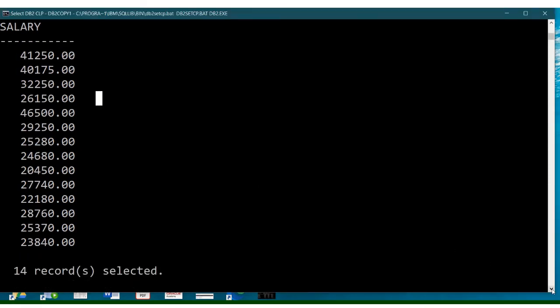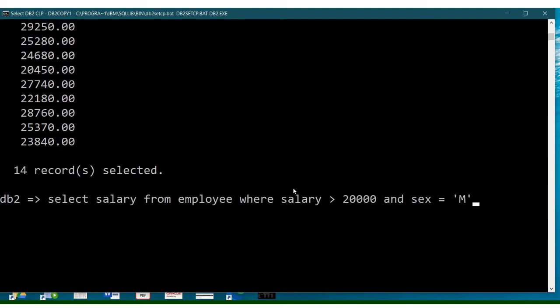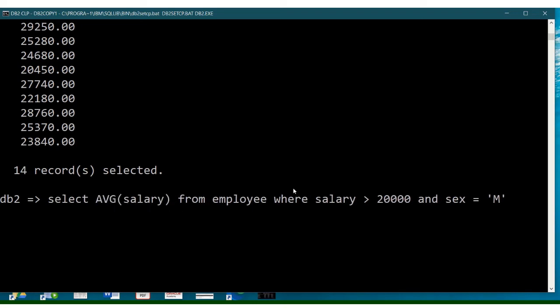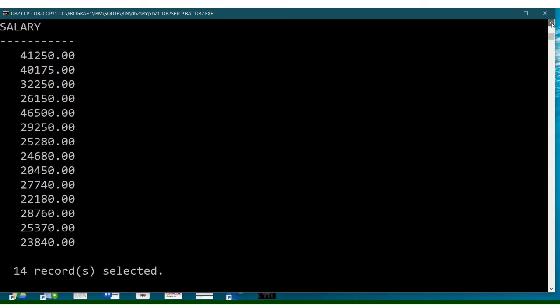Let's see how we use average. Of course, for average you put AVG and specify which column you want to get the average of. Of course, the field must be numeric or a number data type. As you can see here, we get what we call average for the result of the salary.